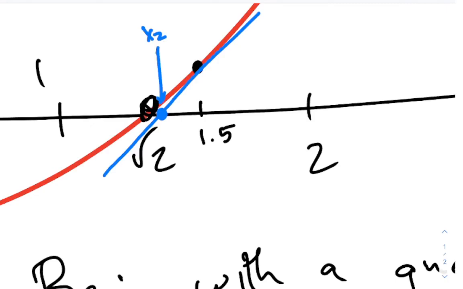At that point, at x2, I'm not going to try to do this, but you would draw the tangent line right there. I'm zoomed in, so my dot is giant. And then draw another tangent line, take its x-intercept, and it'll be even closer to the true value of the square root of 2. This is the idea.